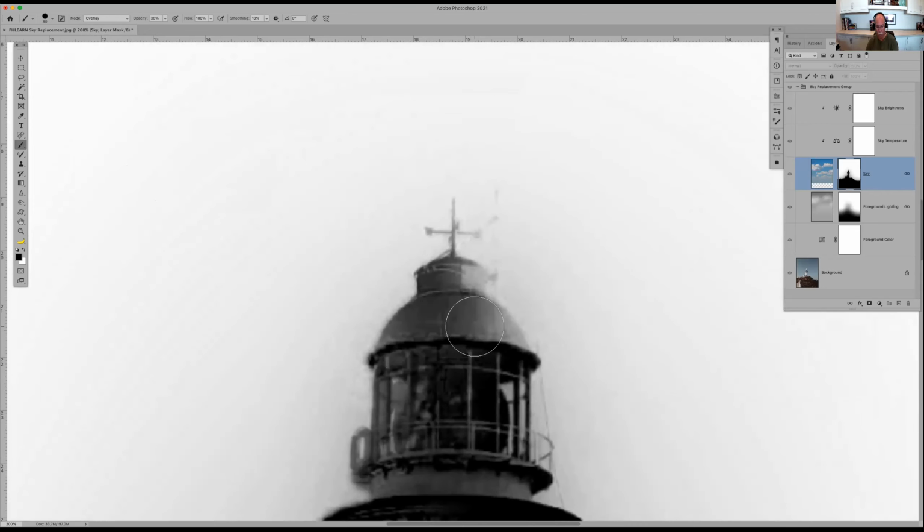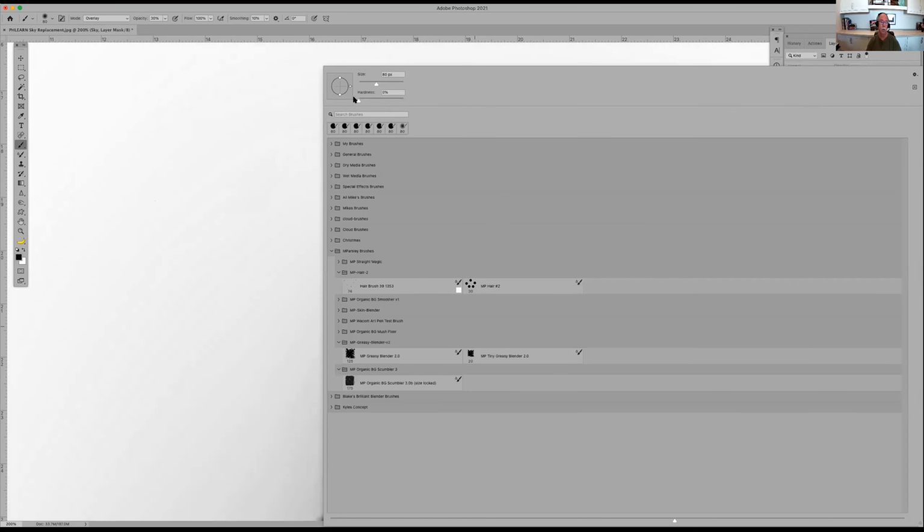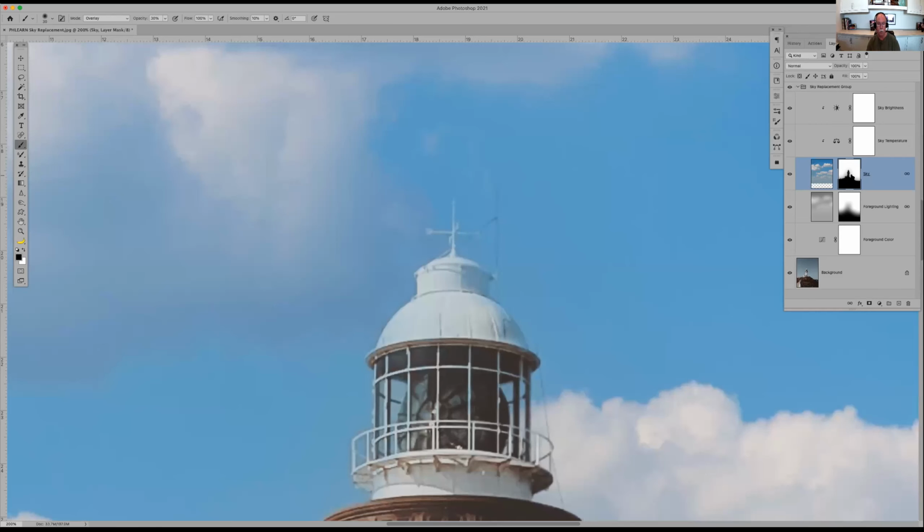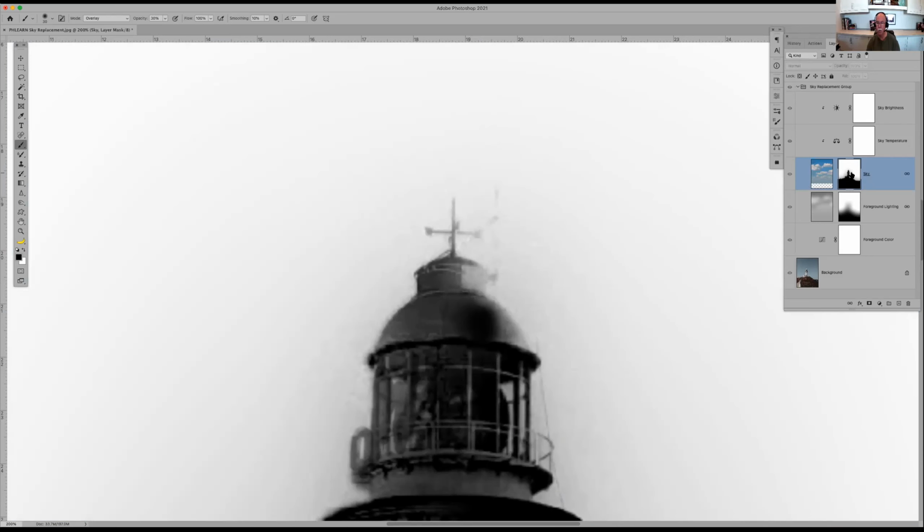Let's go about 30%. Change it to soft edge brush. And the way I got to the soft edge brush is I just right clicked on my mouse. So at 30%, in fact, I'll just paint a spot right here so it shows up. And then Option click. You can see it's a little bit cleaner there now. I took off the haze that was on it from the mask that Photoshop masked it.